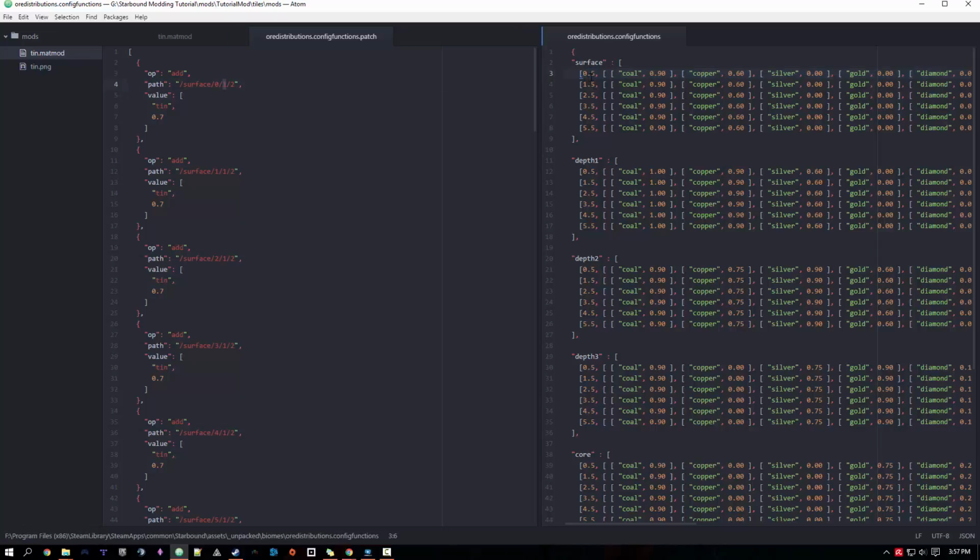1 is telling you that it's going to start inside the second bracket. So if we wanted to edit something, like we edited this to be 0.1, then it would say 0, 0, because this open bracket is the first one, so it's 0. And the second one here is 1, because the world of coding is just weird like that. If we changed coal here to 10, then instead of saying 1, it would say 2, because we're the second layer deep. I'll change that back to coal. Okay, so then it's got the 2.